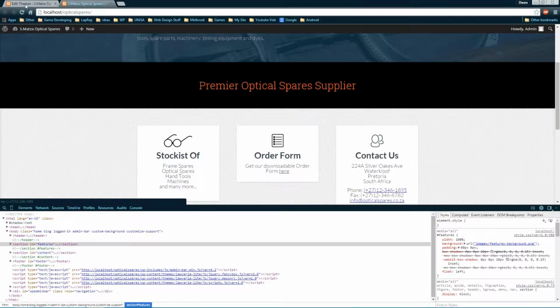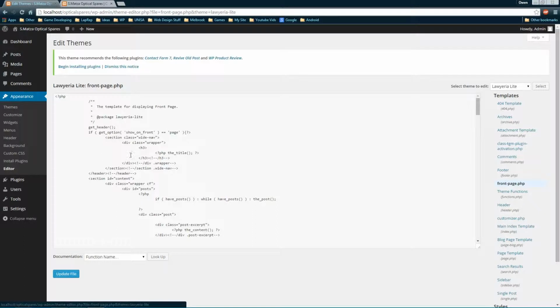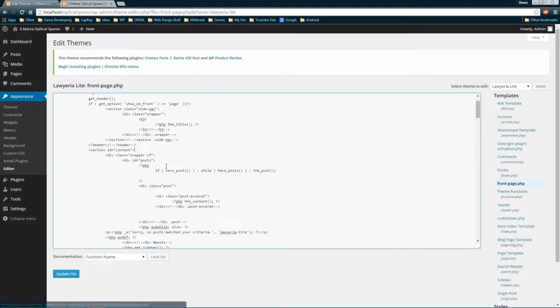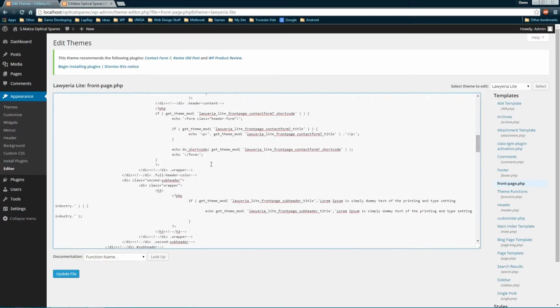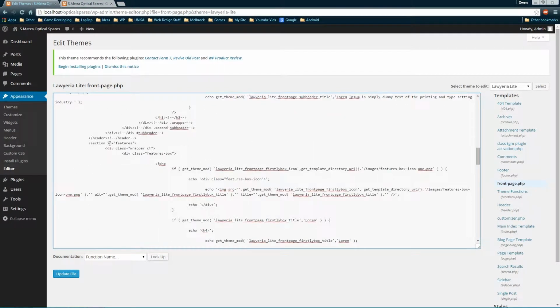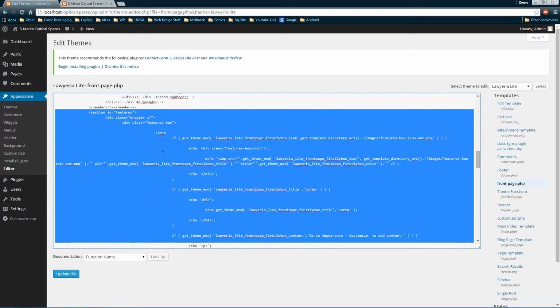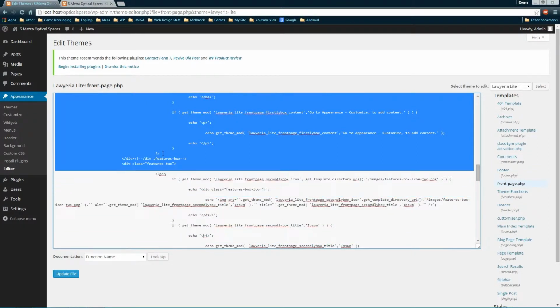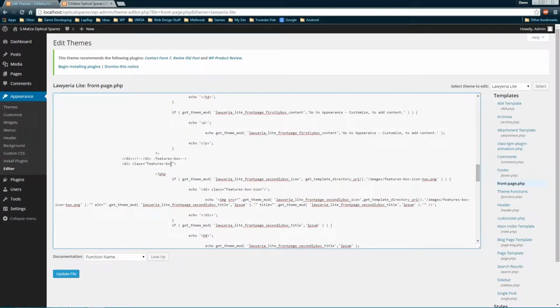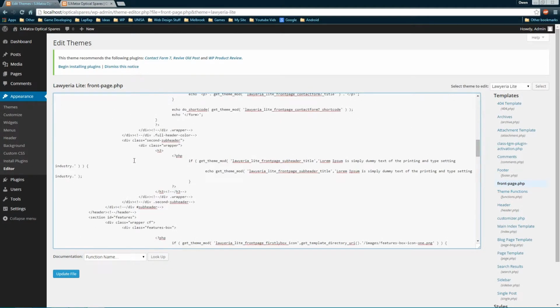What we'll do, click on our dashboard. We're still in the editor. So in the editor, on the front page, we're looking for our features, section ID features. So we found that. That is the start of features. So now I'm going to highlight this line. I'm going to keep moving down until I find where it closes the features. So not the feature box, because this feature box is a completely different name to section ID features.